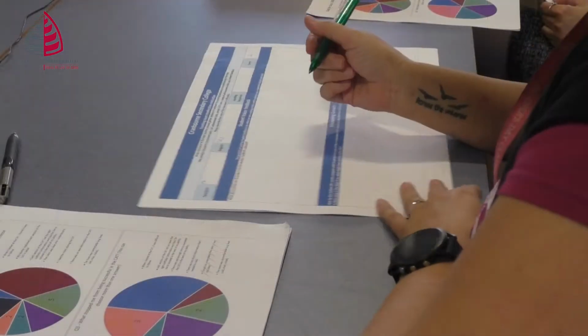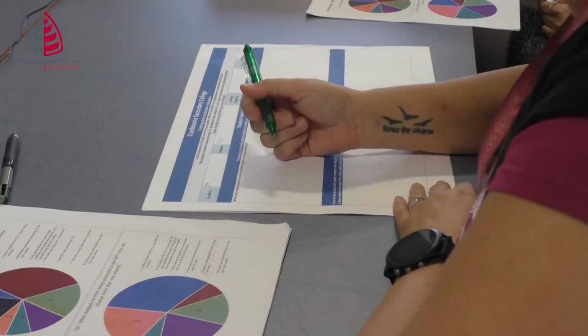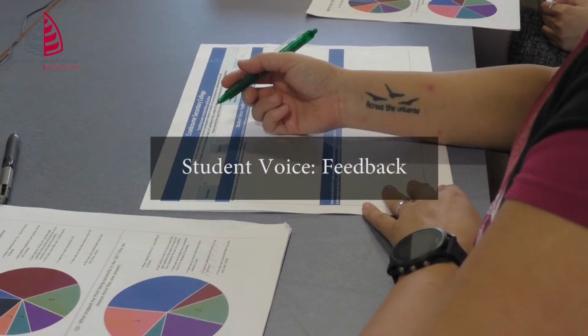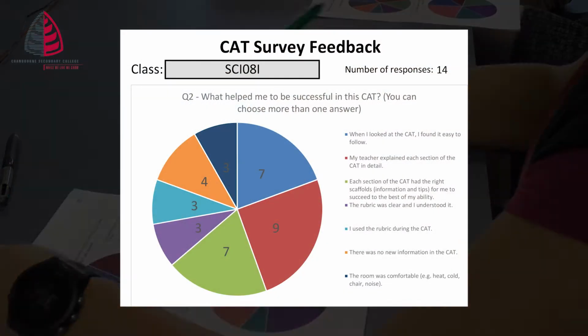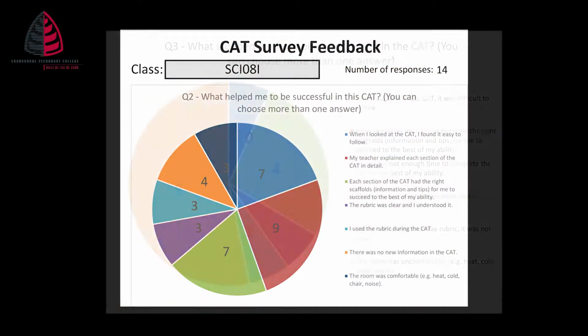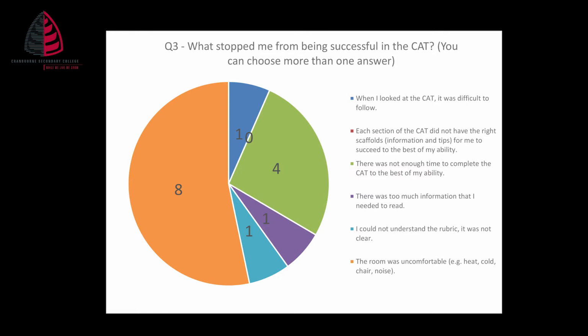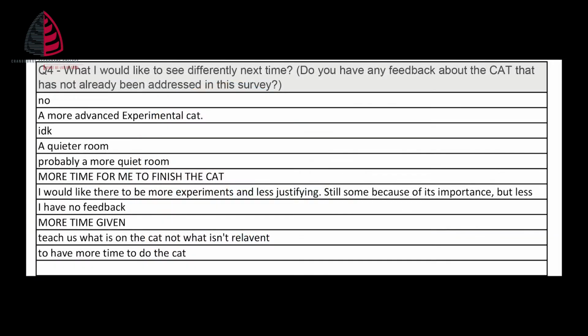So thanks to Chloe, she's going to be our scribe for today. And what we're going to look at first is the student feedback. Now, everyone's been given your student feedback in advance. So we'll open up now for some discussion into any trends that you saw about what students have said in the feedback.